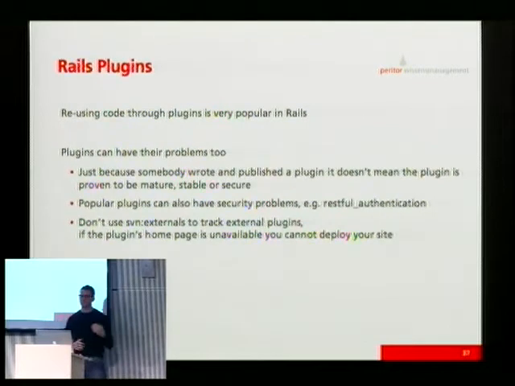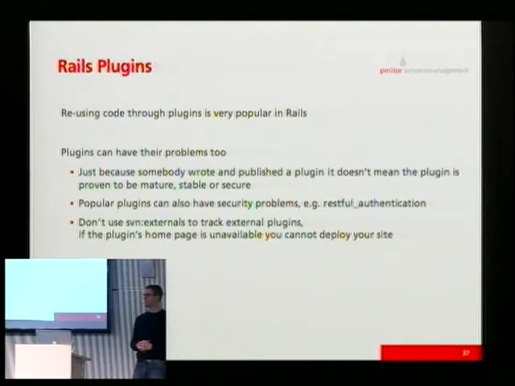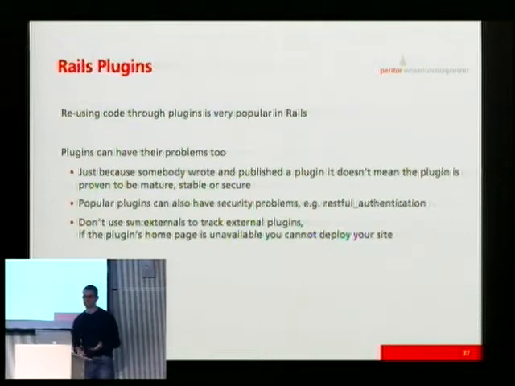So even very popular plugins like RESTful authentication, maybe the most popular authentication plugin, are vulnerable. For example, RESTful authentication just had a vulnerability, I think three or four weeks ago, where basically a user who accessed the activation URL could impersonate the first user in the database, and this is typically the administrator.